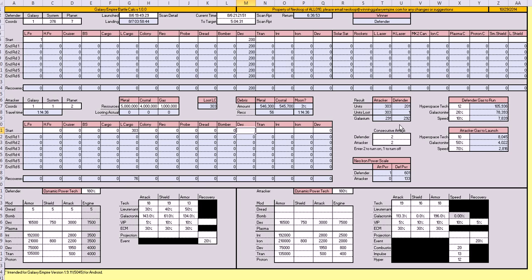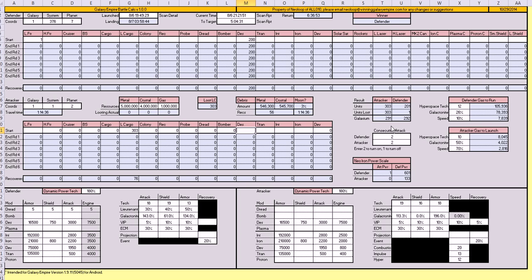It also says how many recyclers are needed to recycle that amount of resources, and how long it's going to take for the attacker to get to this defender planet to actually recycle that. So if you're the defender and you want to know if you can send your recyclers at a 10% speed and make the run in 30 minutes, this is where you find that out.